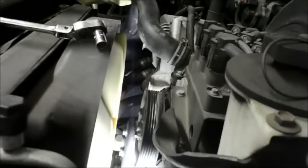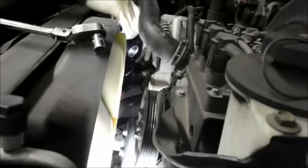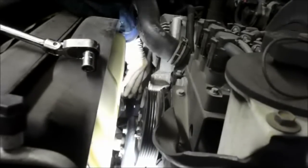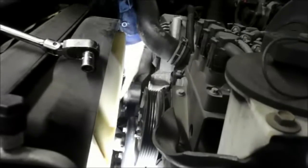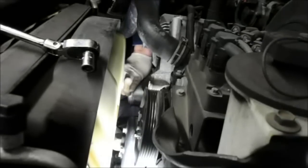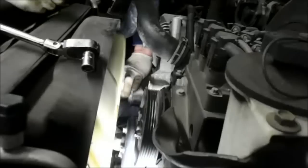Okay, once you've got your new part, you're going to reuse your old bolt because it doesn't come with a new one. Remember that little notch right there has got to fit into the notch down on the bottom over here. So let's put it in and tighten it up, and we'll go from there. You can tighten the bolt up by hand as far as you can. Make sure that the tensioner is in that notch that it belongs in down the bottom. You can turn it all the way in by hand, and then you can use your ratcheting wrench to tighten it in the rest of the way.